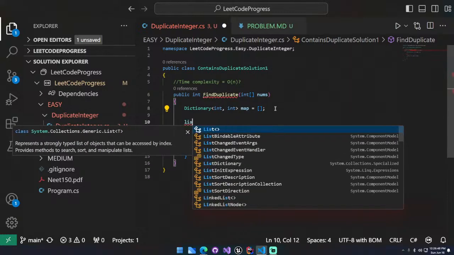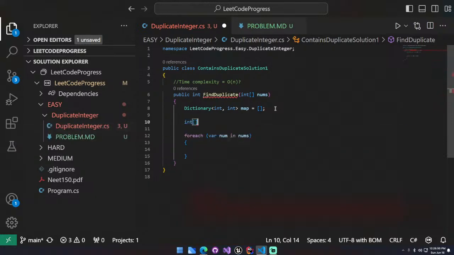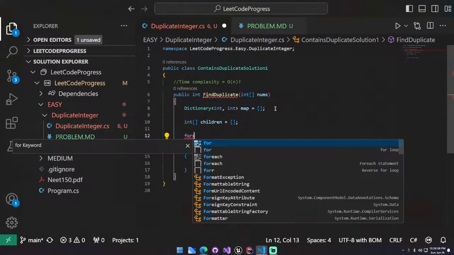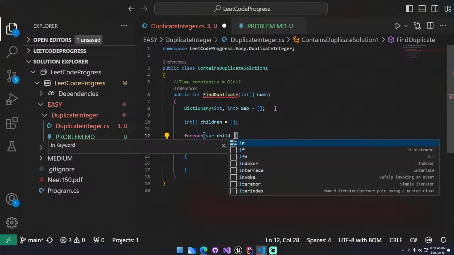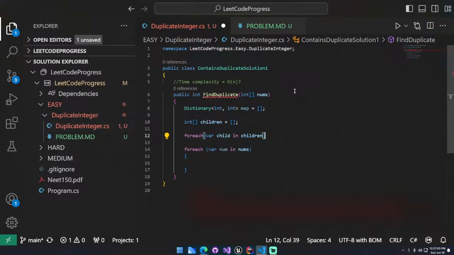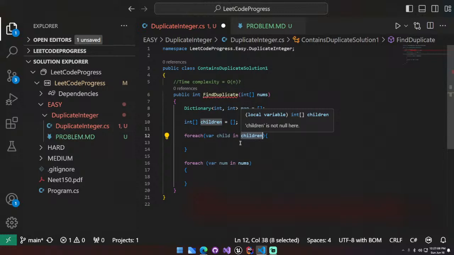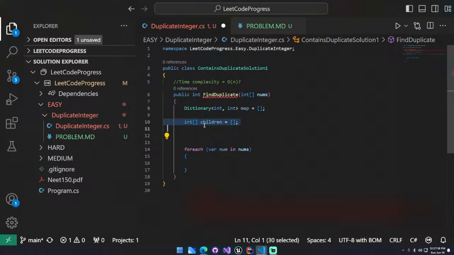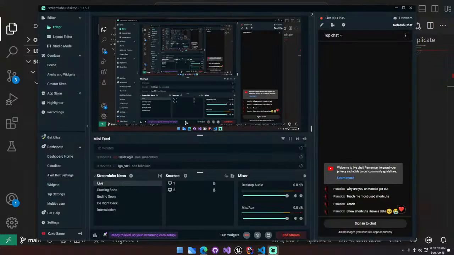For example, let's say you have a list of children, right? Then whenever you are looping this, you have to use foreach var child in children. So we use the singular term, child, in children, which is the plural. Your list always has to be in plural form, and whenever you are iterating, each element should be referred to in a singular term. That is good knowledge to have. It's a bad practice to name variables as A, B, and C.